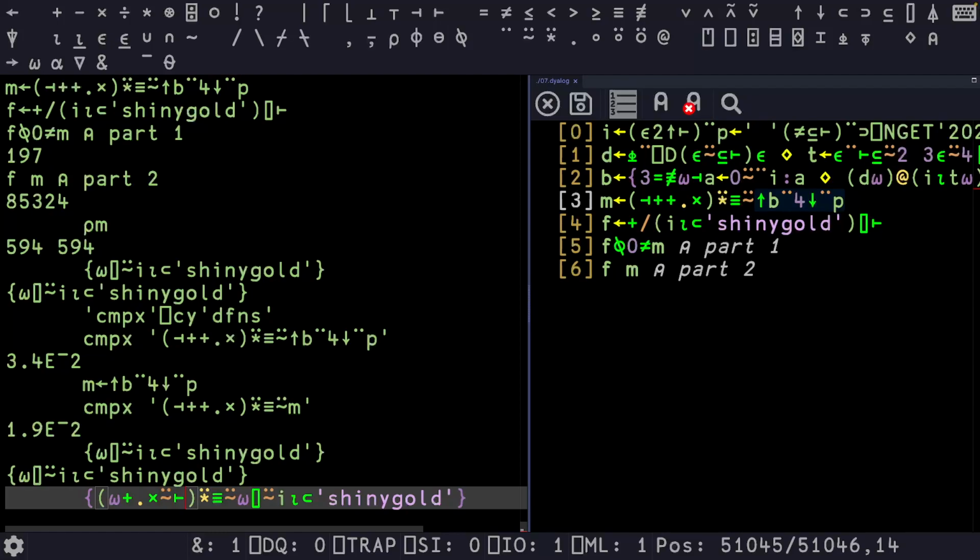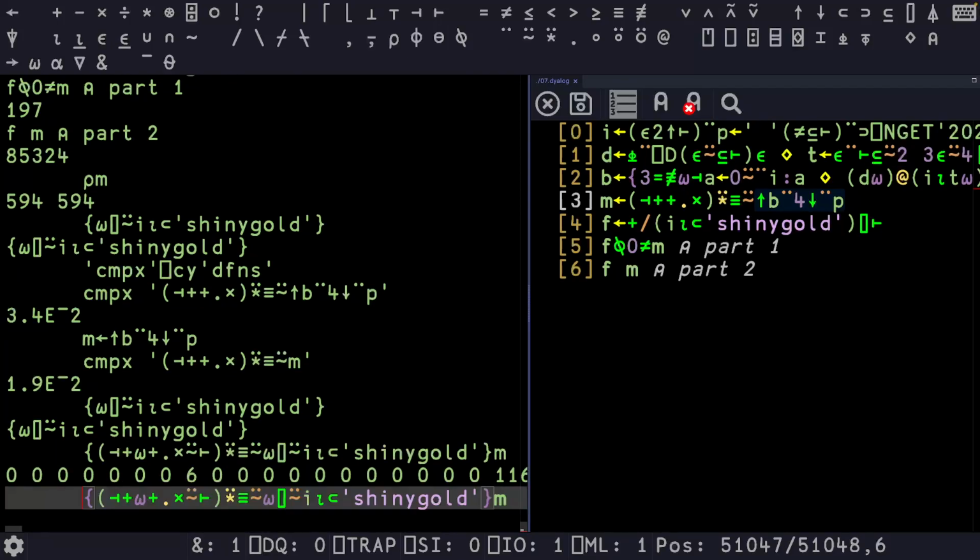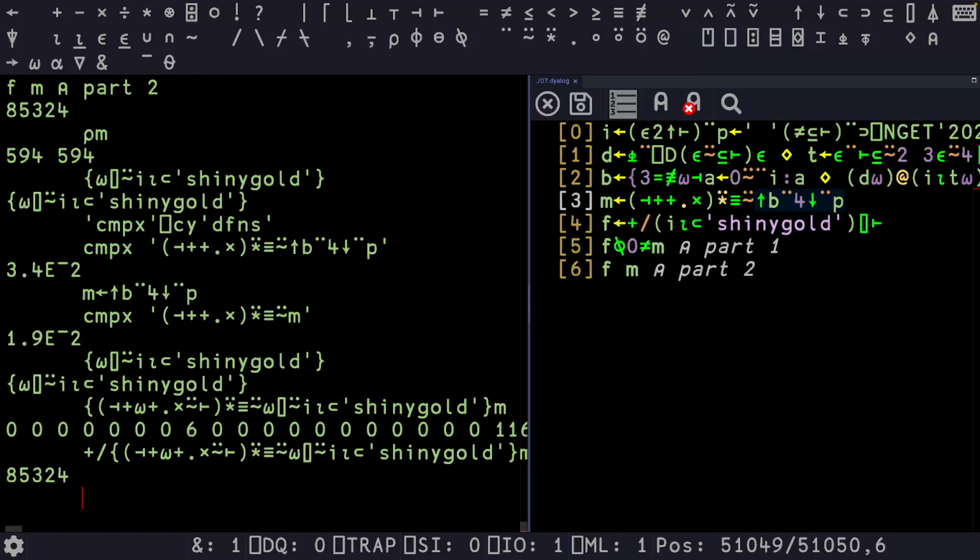I have to use the commute here because the train expects its rightmost element to be a function. And then we can do left tack plus. So we're basically doing a vector multiplied by our matrix. If I do this against M, I get a vector here, and then if I add it up, I get our part 2 answer.